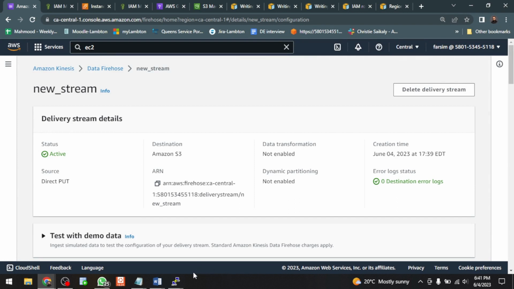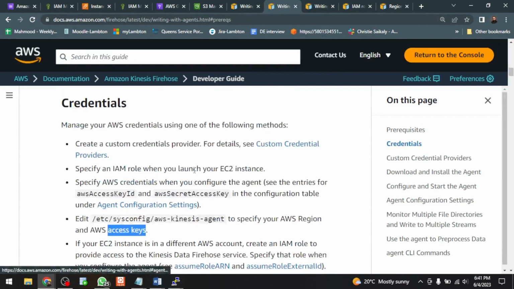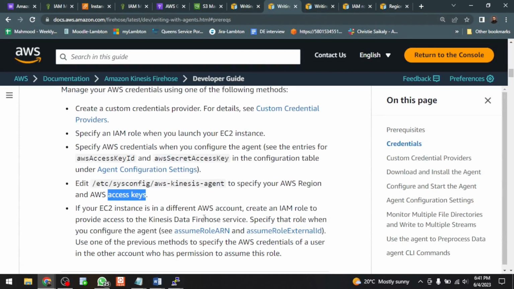I cannot show you that file right now because it has my secret keys printed. So just know that you have to complete the prerequisite before you can run an agent on any server, right? So that is that.